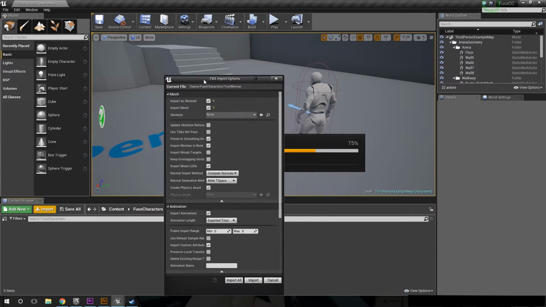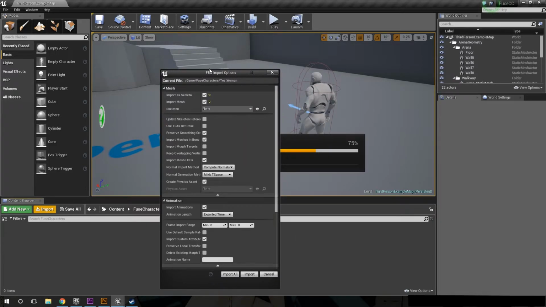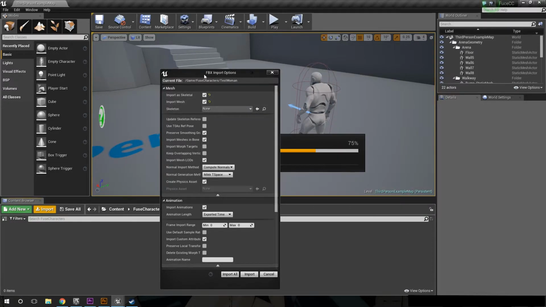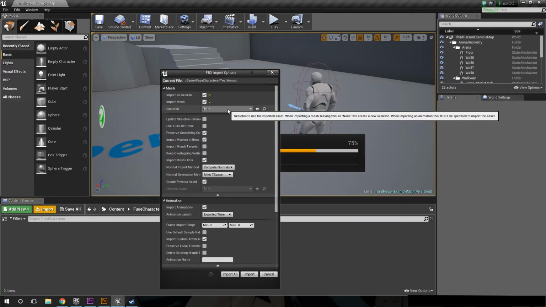And the nice part is you don't have to do a lot of changes to make this work. So you're going to import a skeletal mesh, so leave that as it is. You're going to want to import the mesh. You're going to create a new skeleton that is specific to that character. Now, if you really wanted to, you could attempt to import and match it to the UE4 mannequin skeleton right away. I wouldn't recommend that. I'd recommend retargeting animations unless your character is the same proportional build and height and everything else, because otherwise it's not going to look right, because it won't have a skeleton that matches the proportions it needs to. So you'll pull that in. You don't want to update anything else.